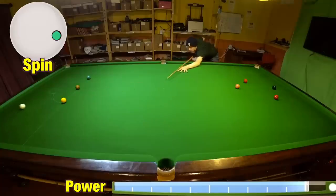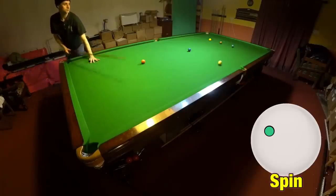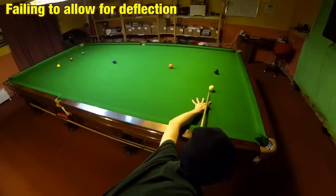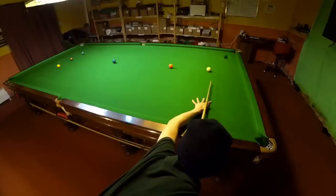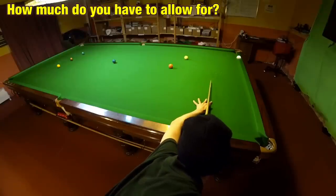Here are all the various things you'll need to consider to properly aim a shot with sidespin. I'm going to use this shot that I commonly play with sidespin to help me get on the yellow to explain all of that. You'll need to adjust your aim to allow for the cue ball deflecting away because you're not striking it in the centre — failing to do this will simply result in you missing the pot. Left hand side makes the cue ball deflect to the right and right hand side makes the cue ball deflect to the left. So because we're playing this shot with left hand side we need to allow for the cue ball to travel away from our tip at an angle, meaning on this shot I need to aim to miss the black by this far in order to actually pot it.